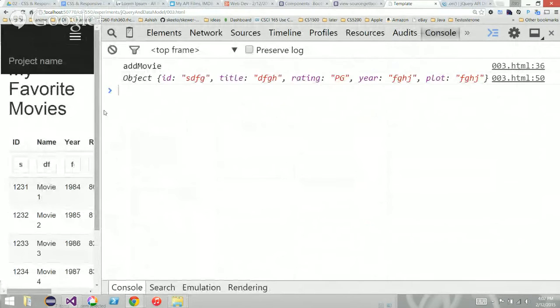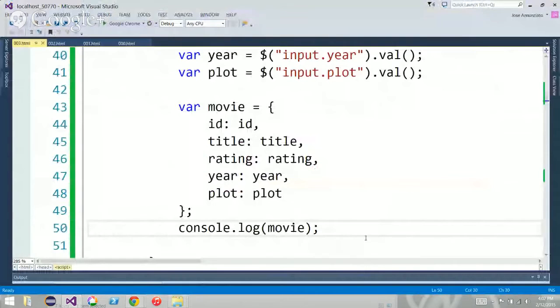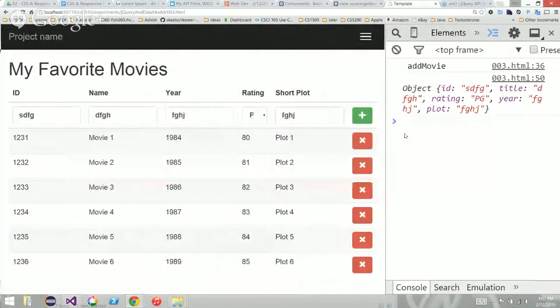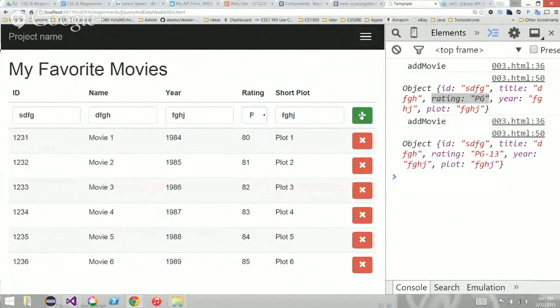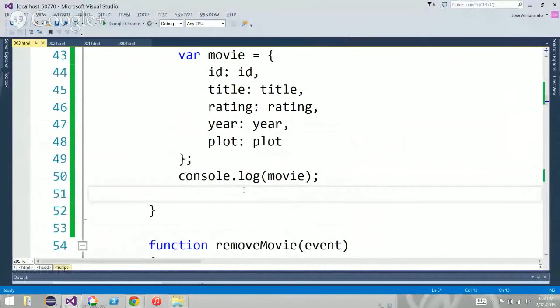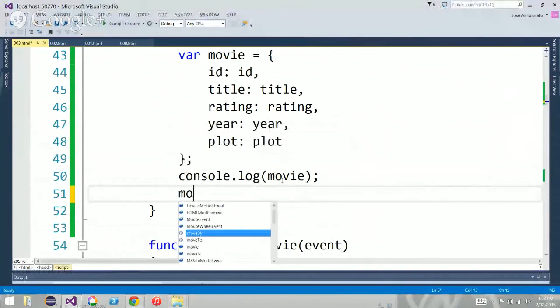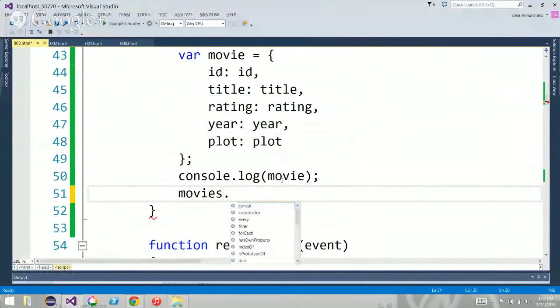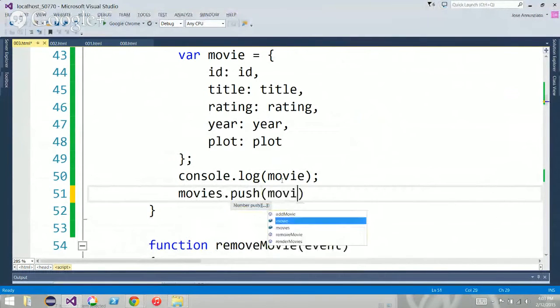What do we need to do? We have the object, we have the array. We just have to put this new object into the array, right? That's all we need to do. Let's do that. And how do we do that? Oh wait, did the rating work too? Yeah, the rating works too, right? PG, it's grabbing it from whatever I select, PG-13, right? So I click. Yep, so there it is, so it's working. I'm going to push it into the movies array. So movies, I'm going to push this brand new movie I just created.